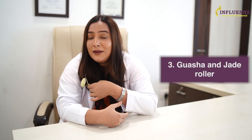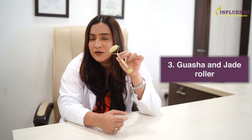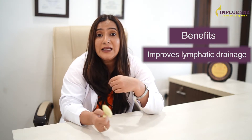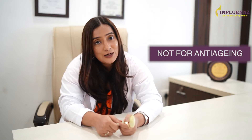Social media is flooded with the benefits of jade rollers and gua sha, but I think they are promising more than they can deliver. There are certain benefits of these jade rollers because of the rolling action — it can promote lymphatic drainage, de-puff your face especially around the under-eye area, and even increase penetration of serums. But it cannot tighten your skin. Skin tightening is the result of collagen induction and there's no way a jade roller can do that.